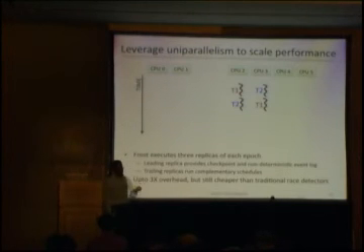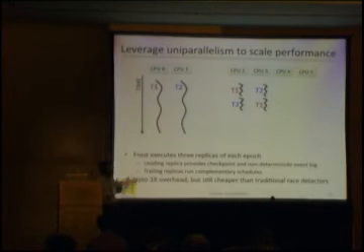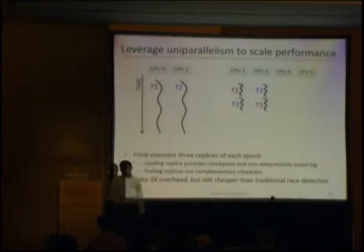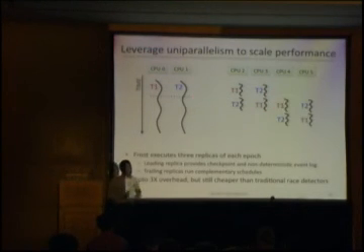To improve performance, we're going to leverage uniparallelism, which is a technique that we introduced in our prior Double Play work. The insight in uniparallelism and in Double Play is that we can run a second multiprocessor execution of the program. This second execution allows each thread to run freely on its own processor. As this multiprocessor execution is much faster, we let it run ahead and use it to speculatively generate checkpoints, which can be used to start the next interval of the uniprocessor executions in parallel. Observe that this is just like a processor pipeline, and really it can scale easily as we increase the number of cores.